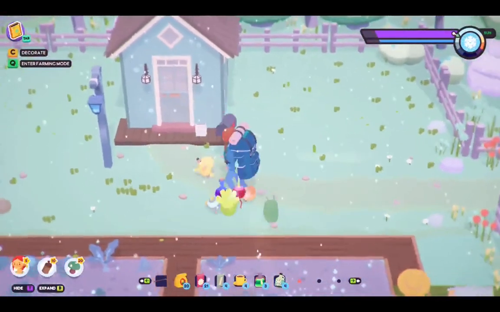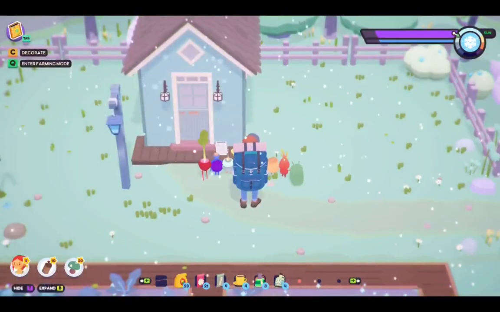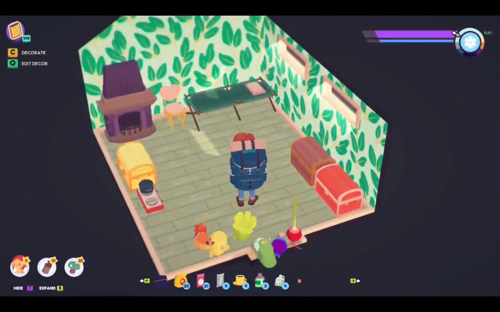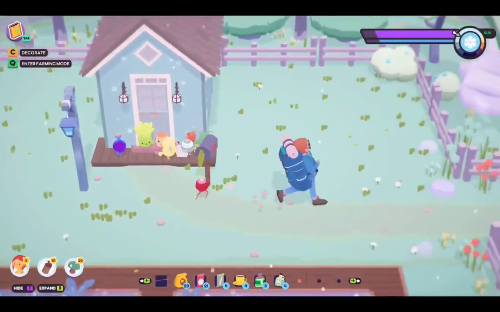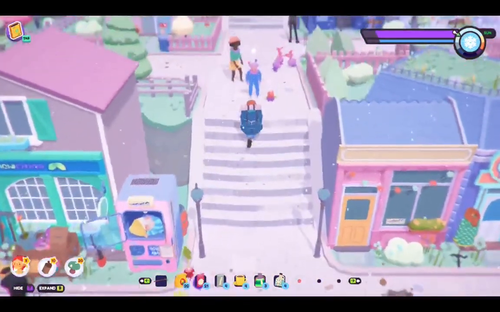Okay. Thank you, Meat. Let's see, what's Hankerbot saying? Karoot cake. I just used all my karoots, I think. Let me double check, but I believe I used all my karoots to try to get a badge. I've been trying to get the wishies to be able to do what I need to. Yeah, it looks like I made everything with my karoots. So I'm gonna need karoot seeds anyway. So let's go around and revisit everybody.